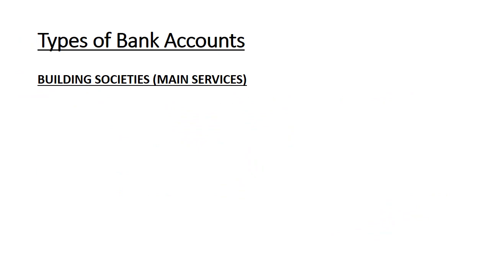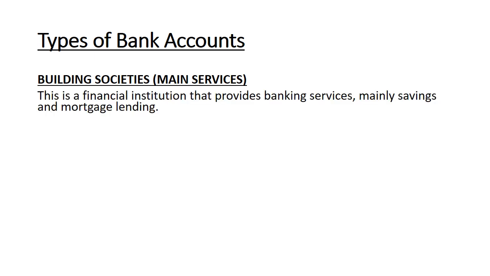So I've looked at three types of accounts that, of course, one may open with a bank. Now we're going to divert a bit from types of bank accounts. We're going to look at a type of banking system called a building society. It's more like a bank, but not like normal banks. Okay, so what is a building society?